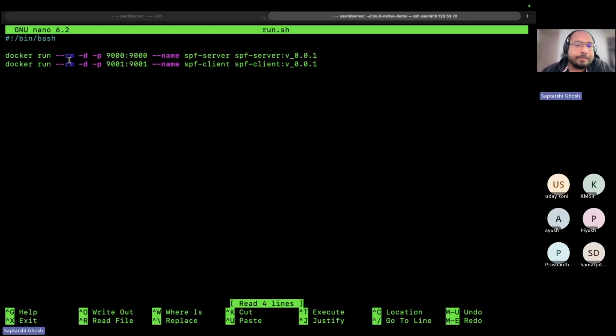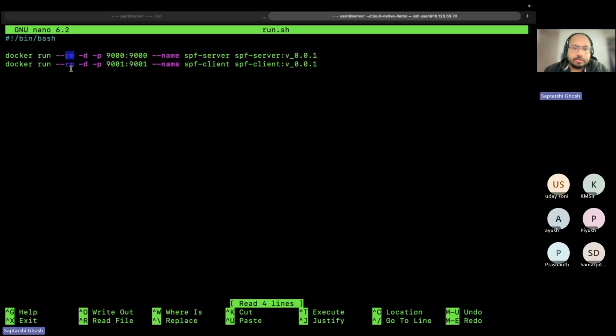a set of arguments. I'm telling Docker engine to run something, and it runs with 3 flags: rm, d, and p. rm means if I stop the container, instead of putting it to a suspended state, it will directly kill it.